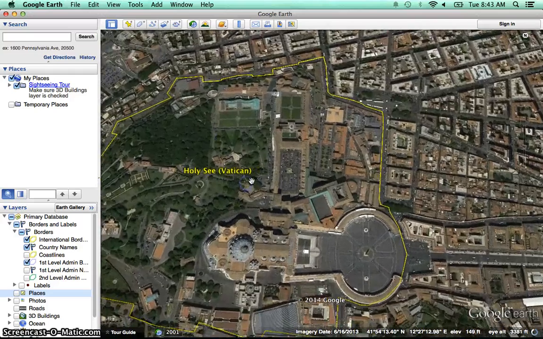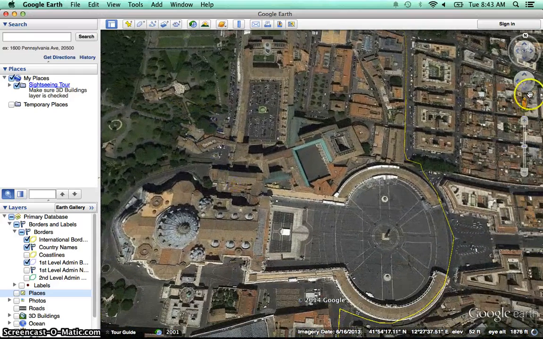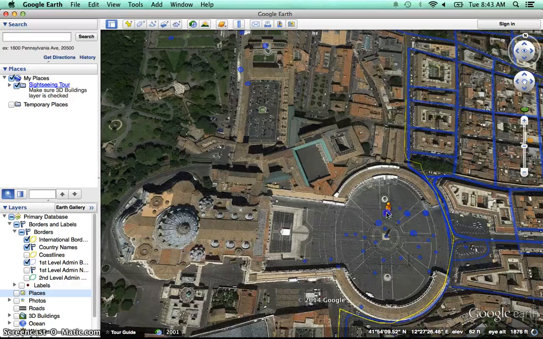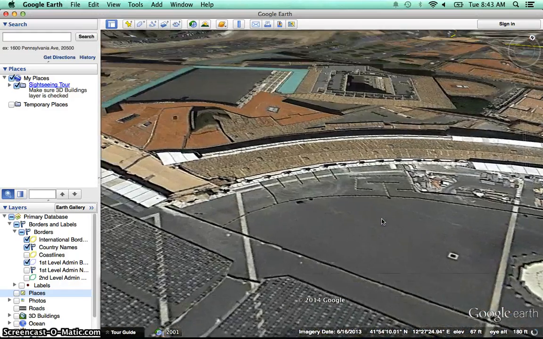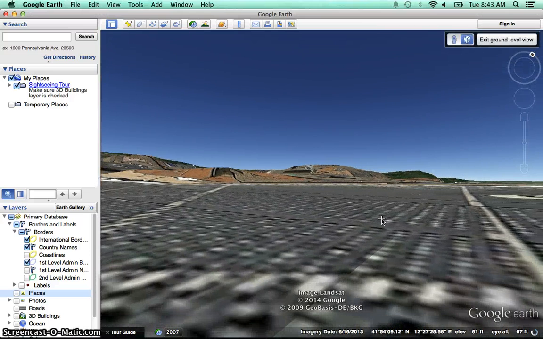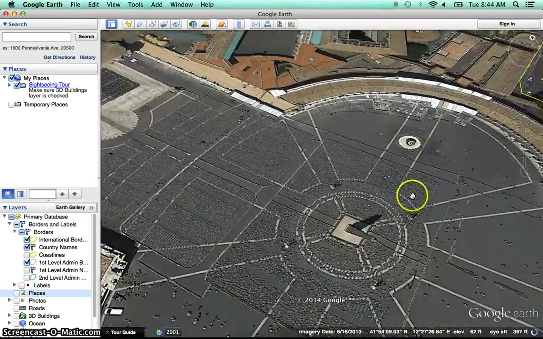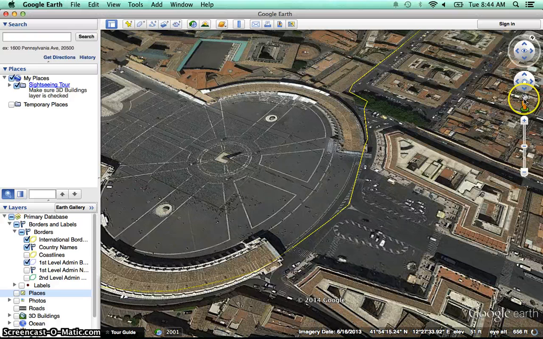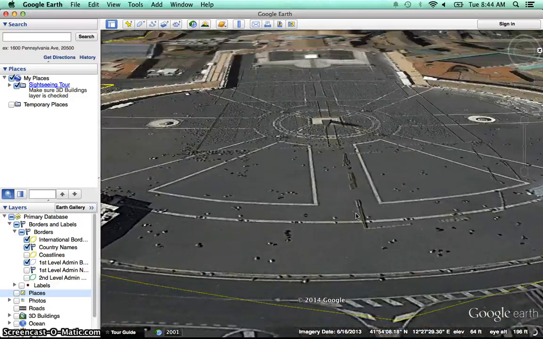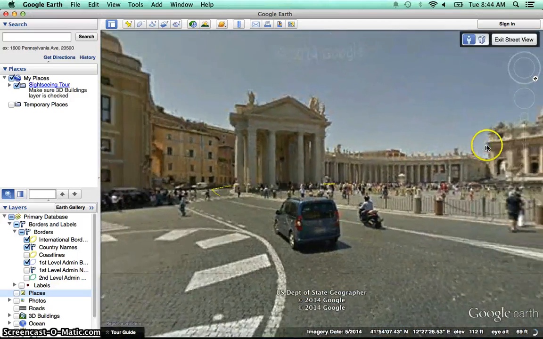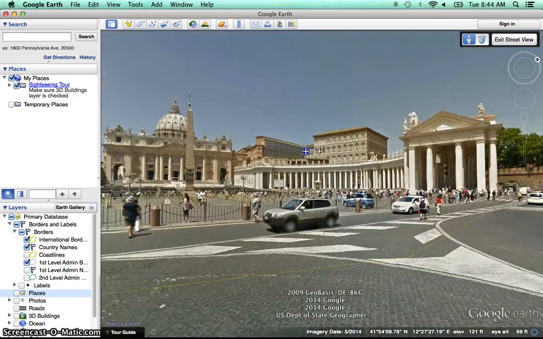You can zoom in all the way and actually drop our street view in, and now, oh, it didn't load up that time. So sometimes if it doesn't load, just click exit street view. And there you go. We're now looking at the Vatican.